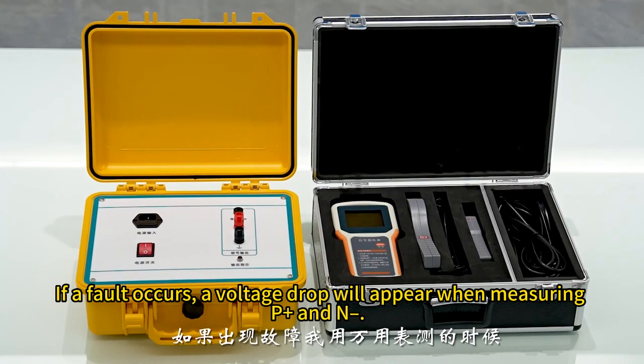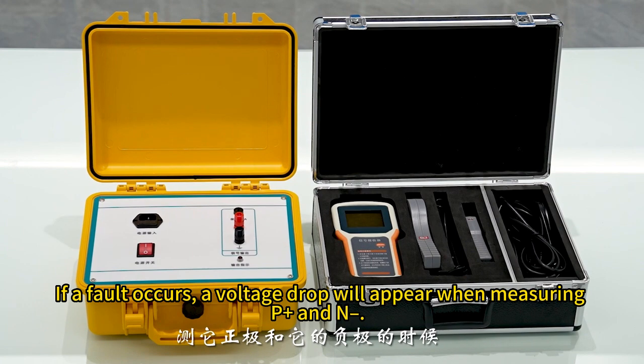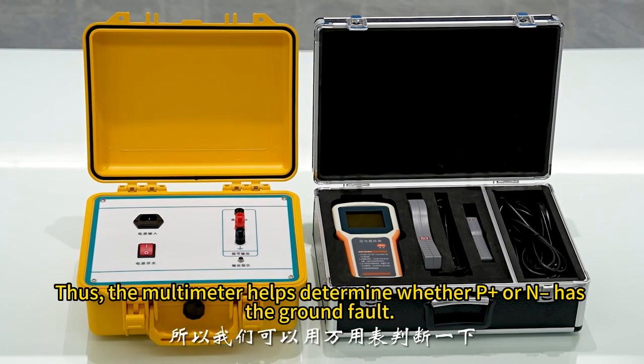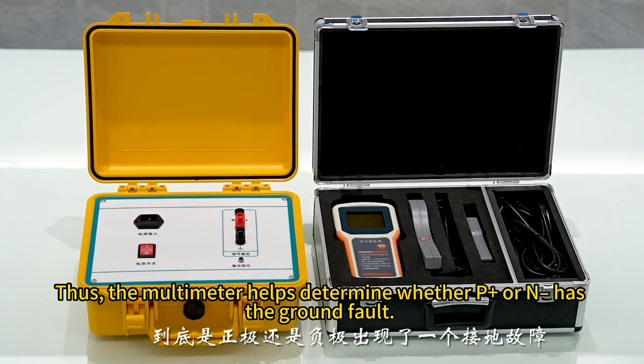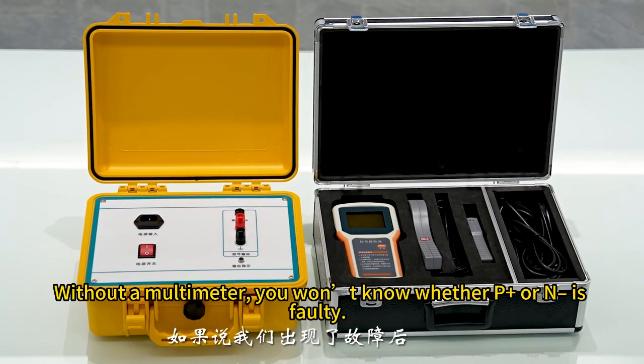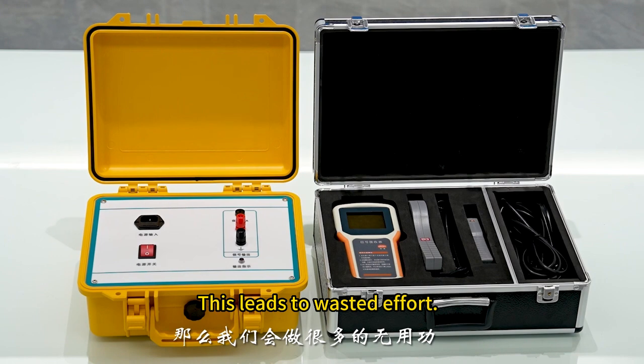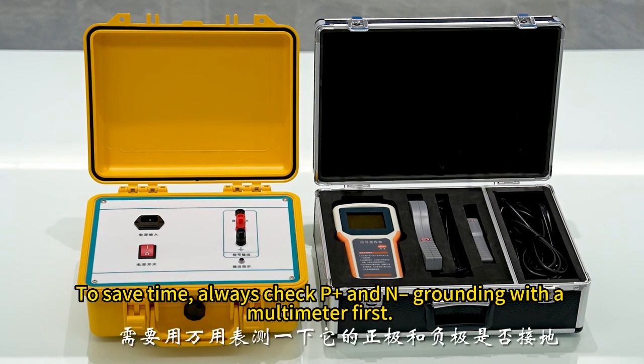If a fault occurs, a voltage drop will appear when measuring P+ and N. Thus, the multimeter helps determine whether P+ or N has the ground fault. Without a multimeter, you won't know whether P+ or N is faulty. This leads to wasted effort. To save time, always check P+ and N grounding with a multimeter first.